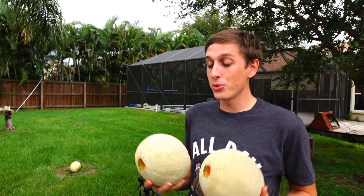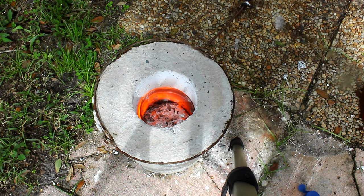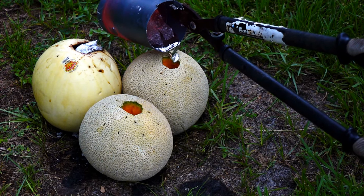So we just finished pouring molten aluminum into that honeydew melon over there, and while we're waiting for it to cool, we're gonna melt some more aluminum and then pour it into these cantaloupes. It only took a few minutes to melt down the aluminum, and this time I tried to be a lot more careful and get it inside the melon.